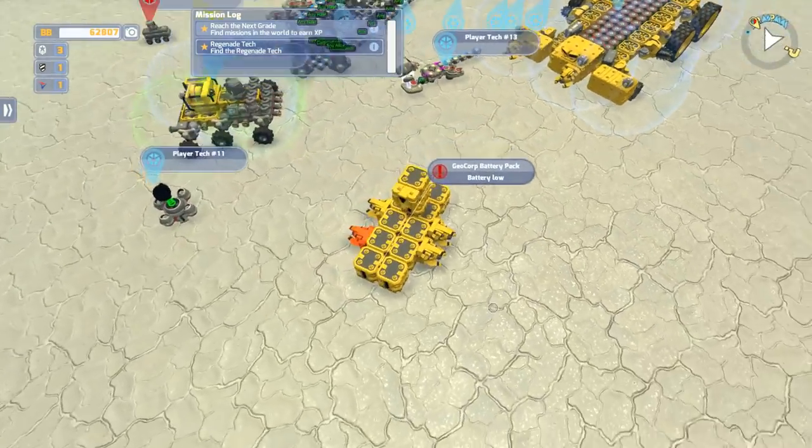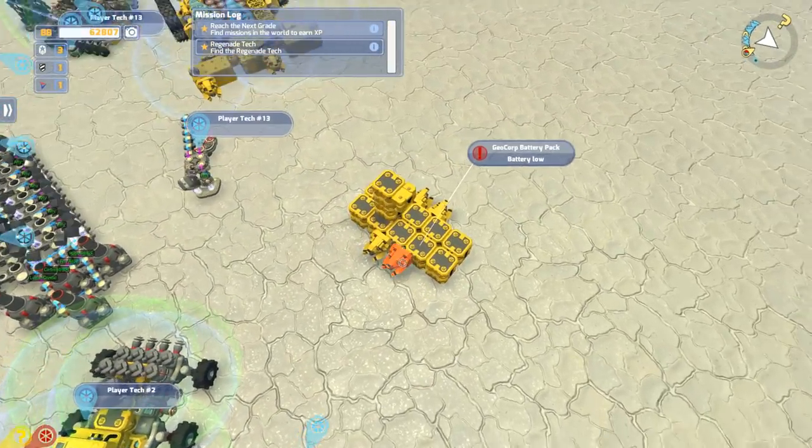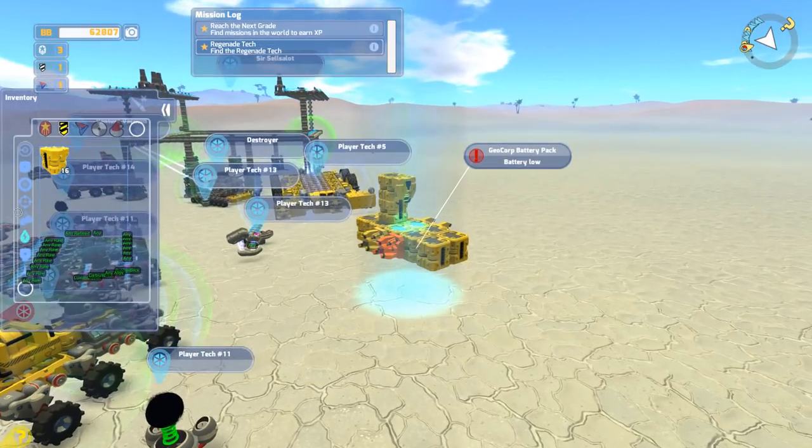Yeah, switch back to this guy. Make sure he's symmetric, which is totally not. We're going to put you right there. Okay. That's going to be neat. Let's go ahead and get some wheels on here.